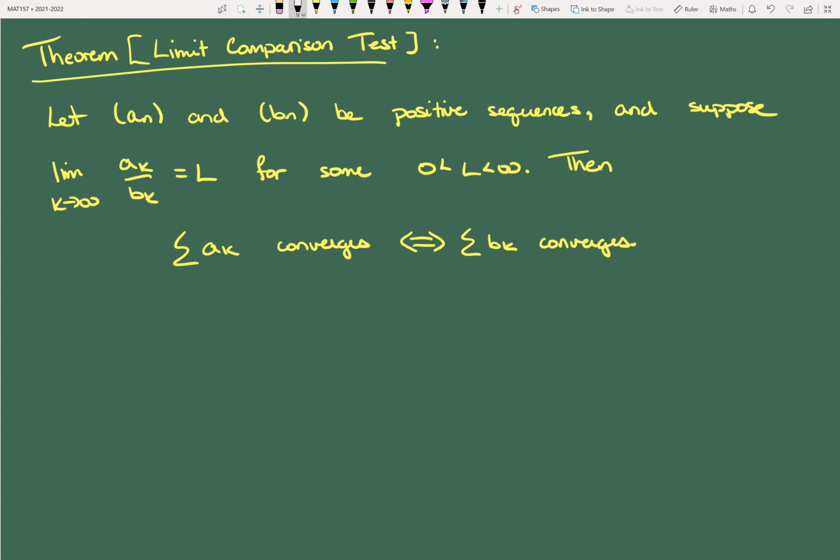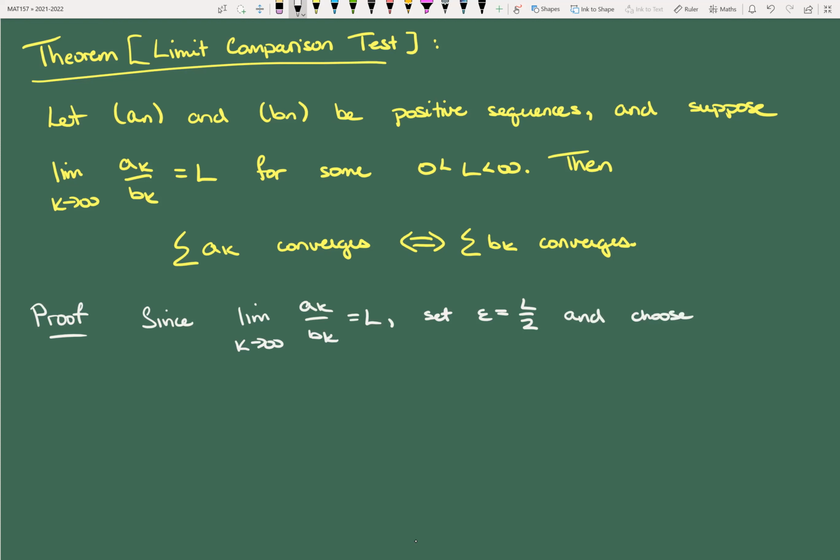And again, the proof is basically the same way that we did with improper integrals, which if you remember, we take this limit and we can use it to basically set up a basic comparison test. So the proof looks something like this. Since the limit as k goes to infinity of a_k over b_k is equal to L, let's set epsilon to be L over 2, which we can do because L is strictly positive, it has to be. So that means epsilon here is strictly positive.